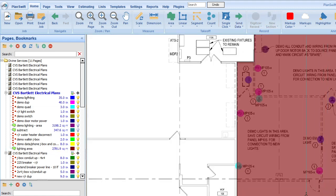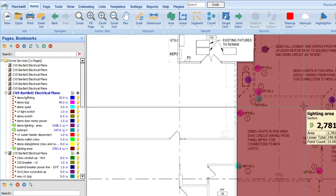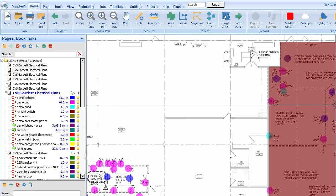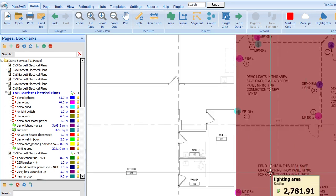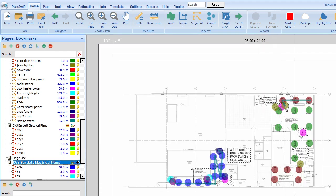If we have the area, we can go to our cost book and it'll give us lighting based on the square foot. We know this is about 2,800 square feet of area, so we'd go to the cost book and allot a labor cost for demo. Or we can give it 10, 20, or 25 cents per square foot — whatever the cost book says — and base it on something less than that because you're not demoing everything, just the lights and conduit. Or you can go from your lighting plan in this area.